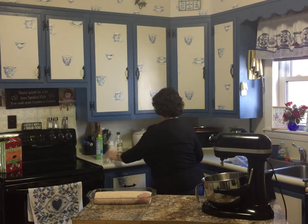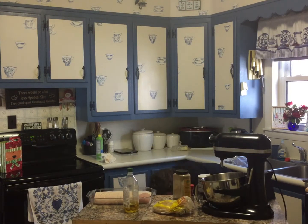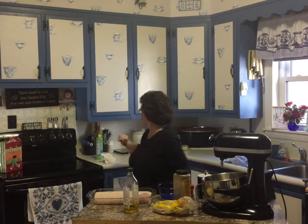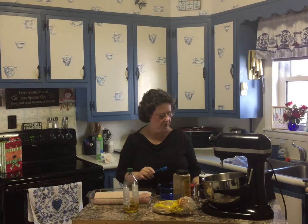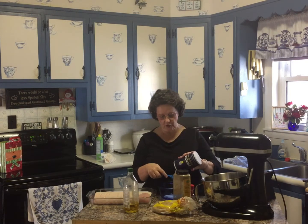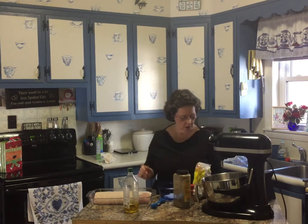So now we're going to make the rub. First you're going to need two tablespoons of kosher salt — I don't have kosher salt so I'm using what I have, but if you want it just like Kendall's, you want kosher salt. I hate using two tablespoons because it's so salty, but the sugar does balance it out. Then you need a half a cup of brown sugar.